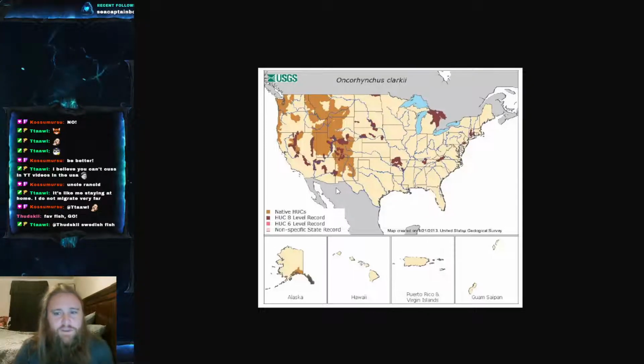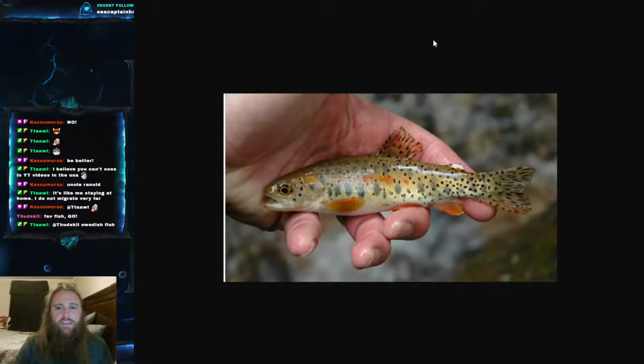And even beyond that, cutthroat trout, just another little interesting tidbit, and the interesting fact is all about these different species. There's more than one state that actually has a subspecies of cutthroat trout as their state fish. You have the greenback cutthroat trout, which has these dark green spots.